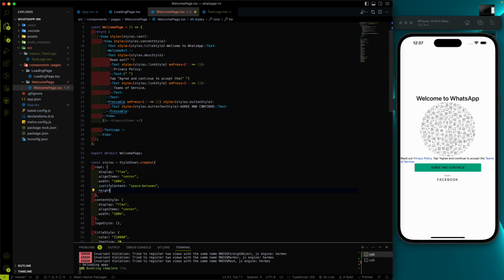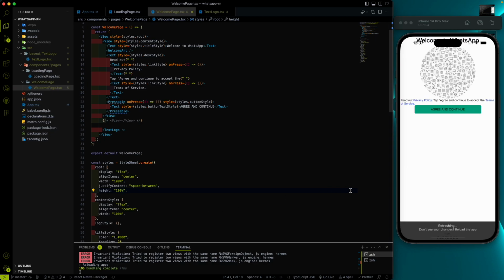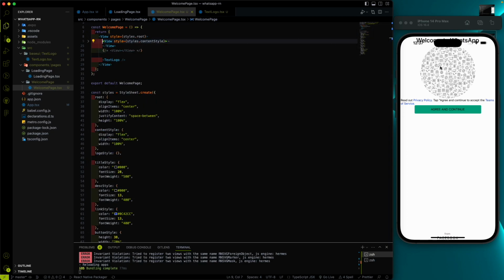I'm going to provide a height of 100%, and you will find out that when we provide justify content with that height, this is our first child, which is now at the top, and the second child is now at the bottom.